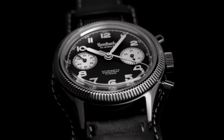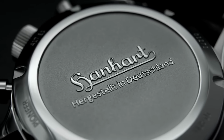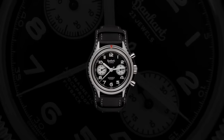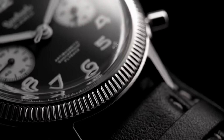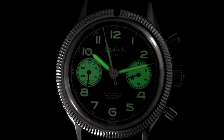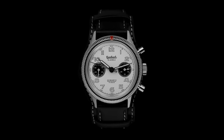Hanhart is a small German specialty watchmaker that have a model called the 417 ES. The 417 ES comes in at about half the price, which I think compared to the Tudor is a bargain. The movement in the Hanhart is a manual wind column wheel flyback chronograph, which I think is totally worth it. The case is finished really well. The dial is good looking. It's a bit more flat than the Tudor dial, but it's not a slouch whatsoever. You don't get a steel bracelet, but I see that as a plus.